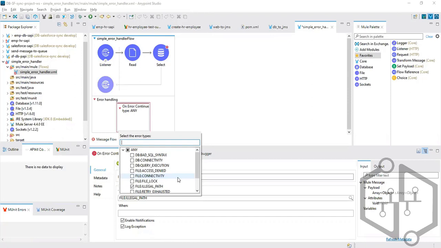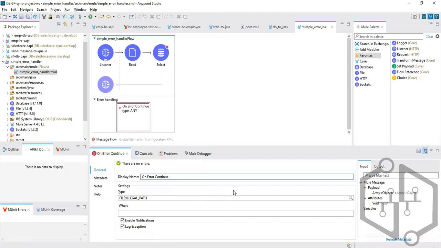So one thing is, you want to manage the error in a very specific manner or in a generic manner. If you want to handle errors in a very specific manner, if you gave file illegal path, then you need to configure this error.